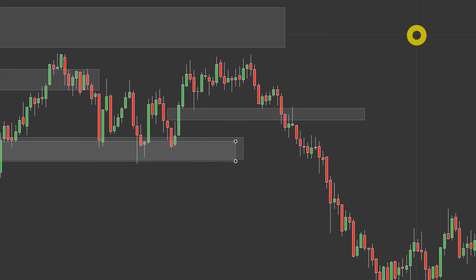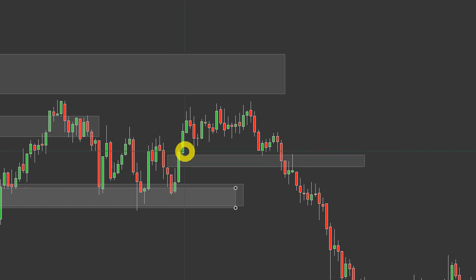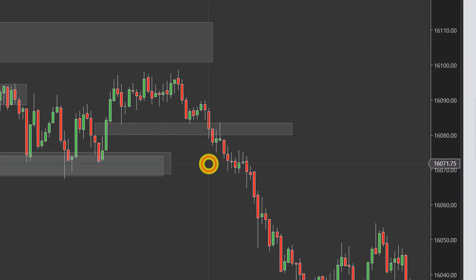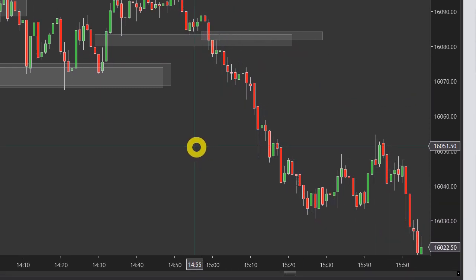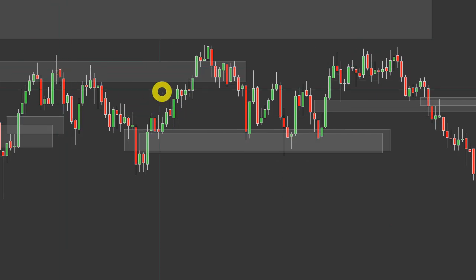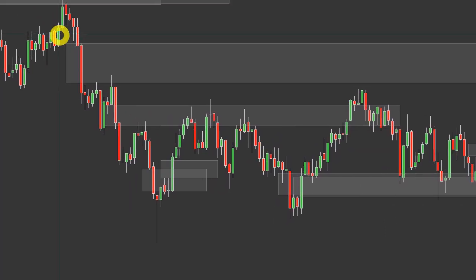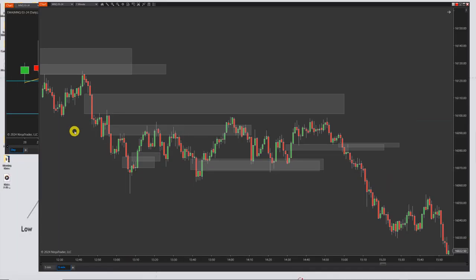All right, here up in this part right here is a fair value gap tested and went up. Probably could have got some profit on that, or at least break even on it. When it comes back down in the same exact area, it creates a fair value gap to the downside, and in the intersection of these two boxes is where it comes up to test and goes right back down for a nice move down.